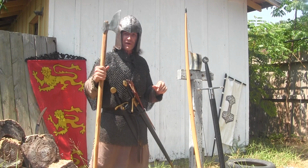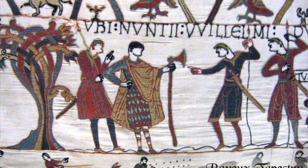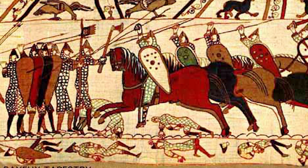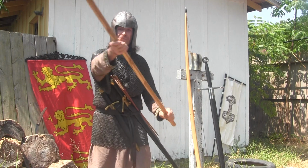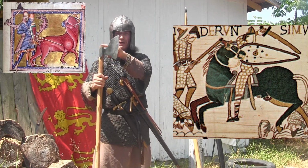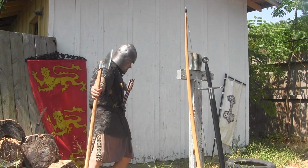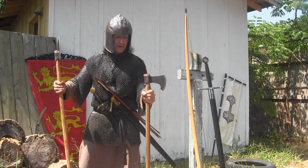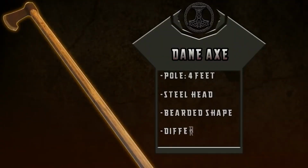That's what the Sparth Axe is. It's basically like a Battle of Hastings 1066 Dane axe, like you see in the depictions on the Bayeux tapestry. That's what we've got here. We've got a huge axe, not really heavy, but a nice broad axe on a long, hefty handle. Just like one of my favorites right here. This is my axe, or oaks, and it's a bearded oaks, but this is like an old Viking style.